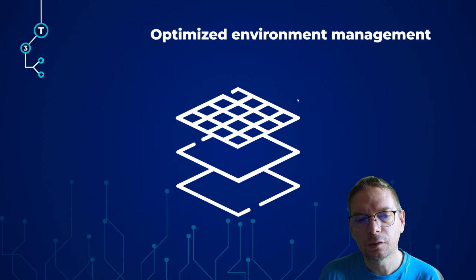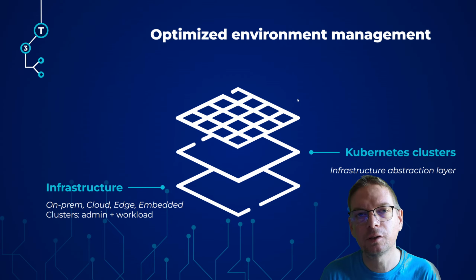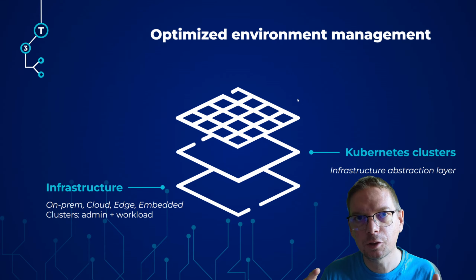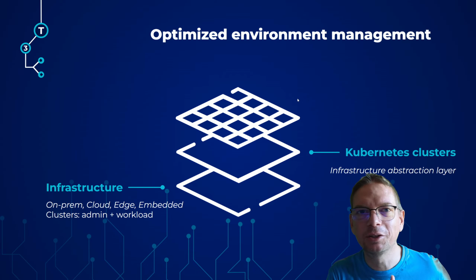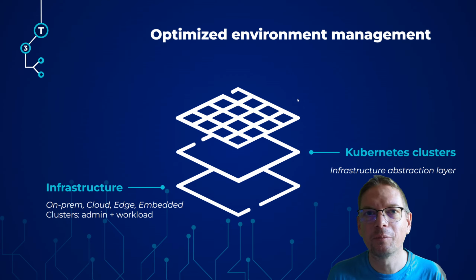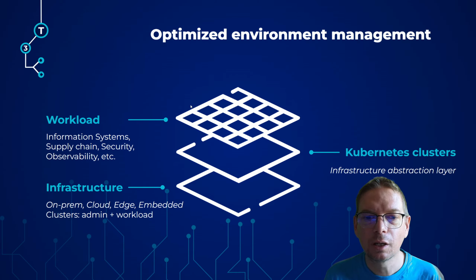Something I wanted to show is that you get many layers for free. You still have the infrastructure, obviously, because it needs to run somewhere. Then we've got Kubernetes, which is the container orchestration. This was a huge revolution in IT. You get the Kubernetes cluster, which is very interesting because it's an abstraction with a standard over the infrastructure. So you don't have to care per se about what's running it, though it still needs to be done right. But if you are looking at the workload and how to manage it, which is our main focus today, you don't have to care about this and you can go very fast. And then you've got your workload. These are very basic layers.